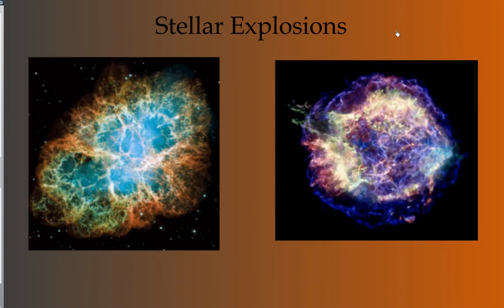So what else could happen to signal that a star has died, besides turning into a white dwarf and just cooling off over a long, long period of time? Stars can explode. And we got a couple nice pictures of exploded stars here. This one you can actually see something in the center here.